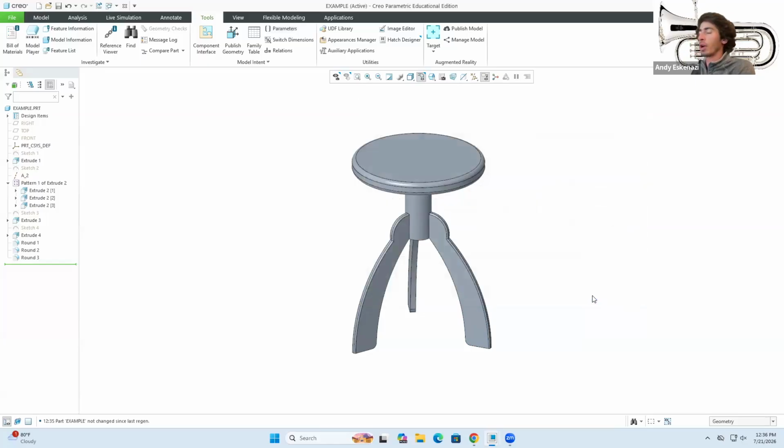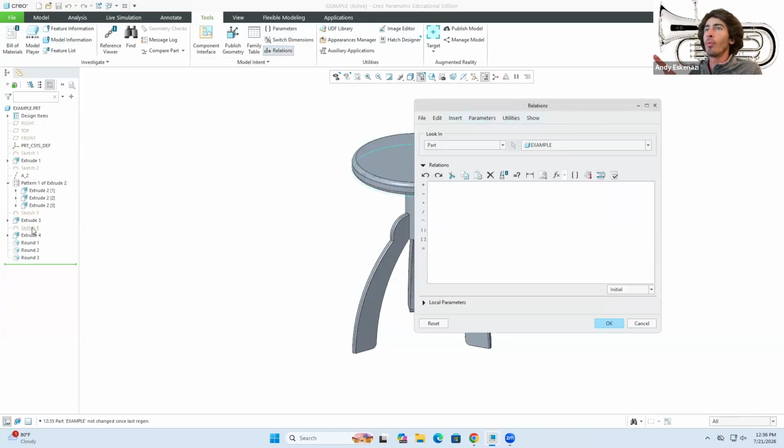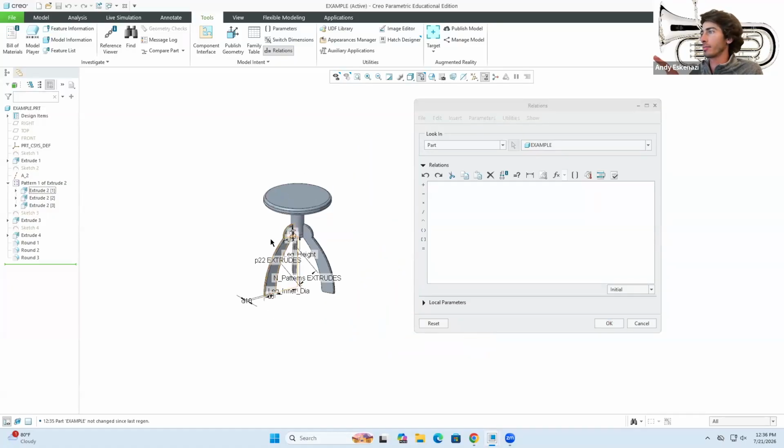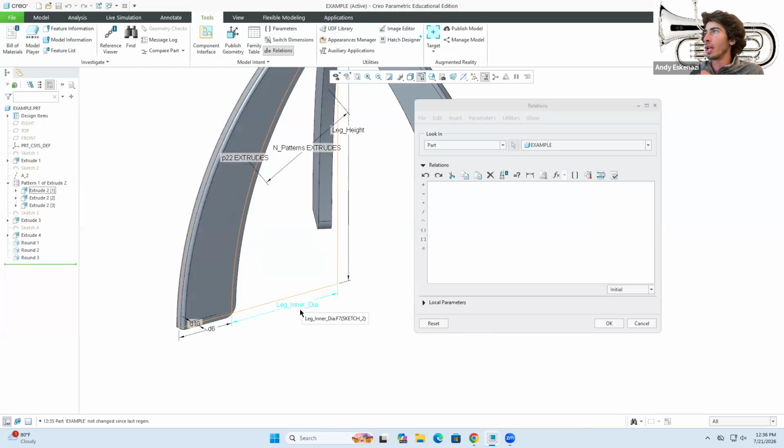And I go to, okay, great. So that's an important parameter that I have in here. So now if I go to relations, and then I go back to, I believe here, this is to give us an idea of what we call everything. So that's leg inner dia, that's leg height.